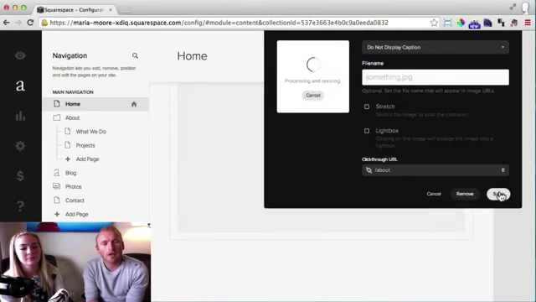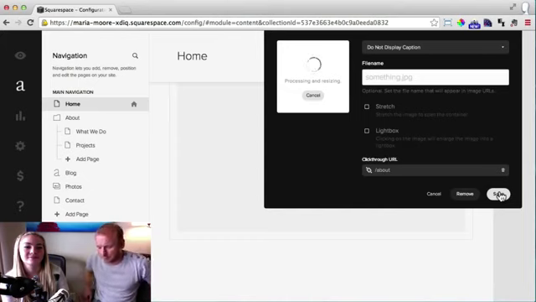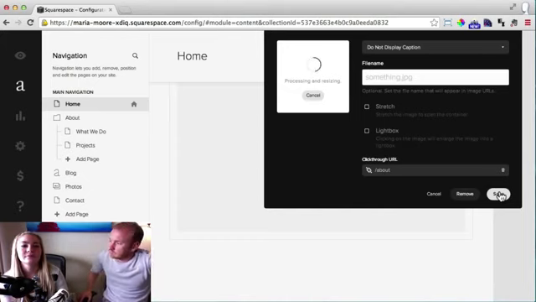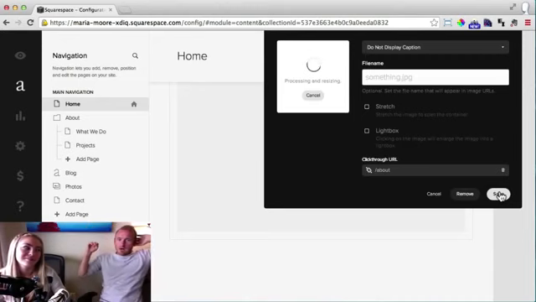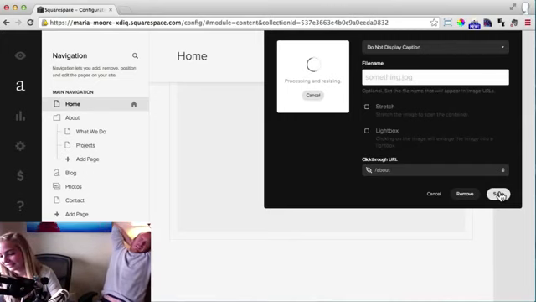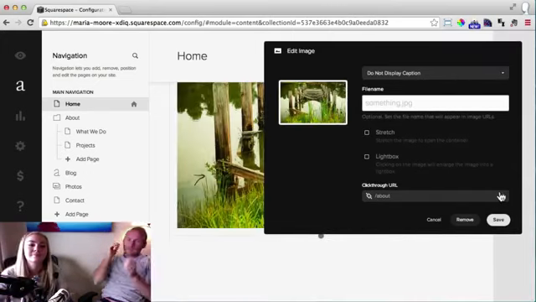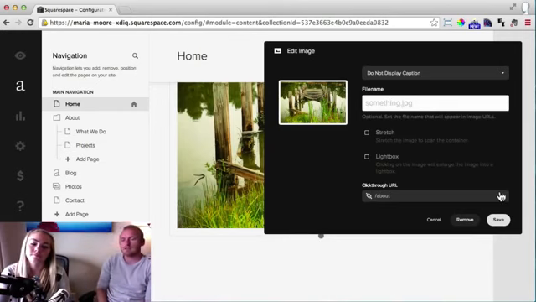That makes sense. All right, so I was too lazy to resize any of these images, but that's okay because Squarespace automatically resizes images for you, which is pretty cool. So now we wait. All right, so our image has appeared.